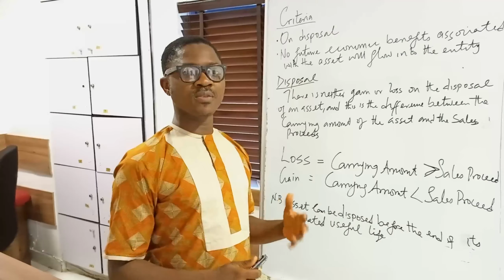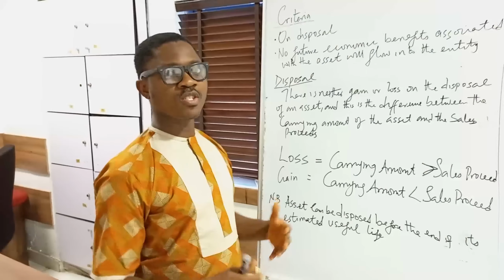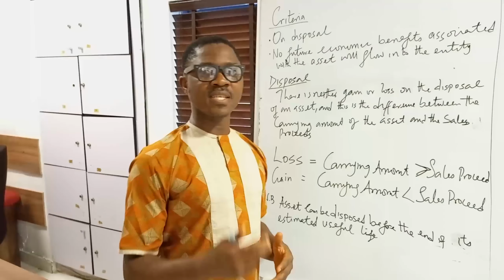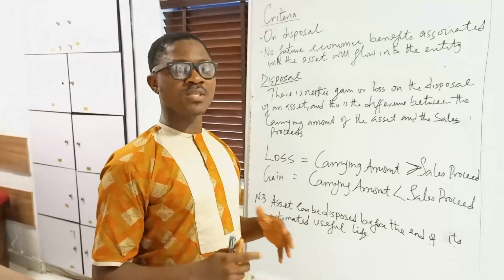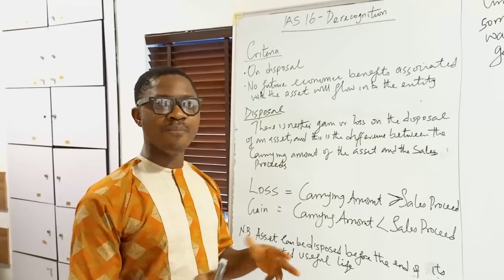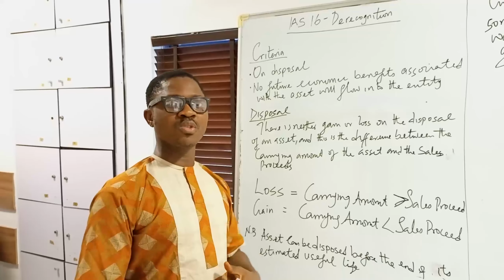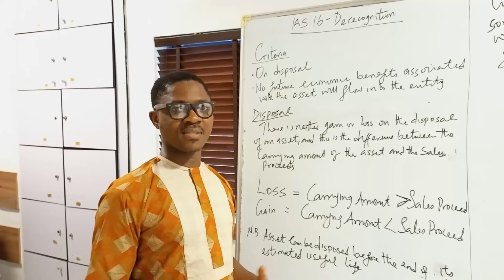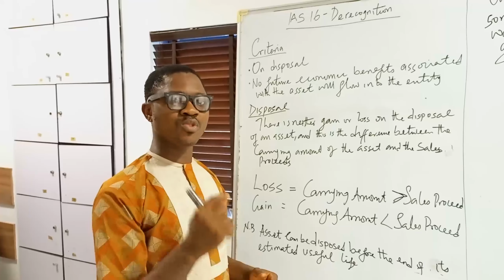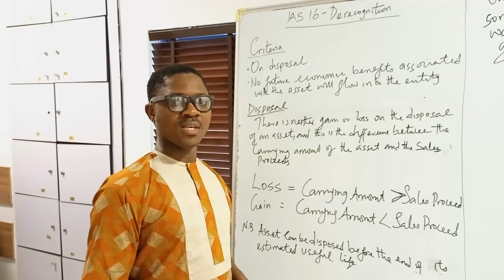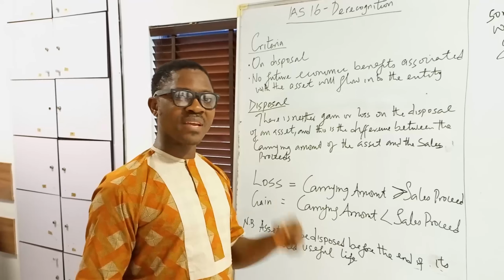In this episode, we will be rounding off with IAS property, plant and equipment, and rounding off with the recognition criteria. Recall that in the first episode, we talked about the recognition criteria. I'm doing this recap so that we can understand the basis for the recognition criteria. We said that on what basis should an item be recognized as an asset? It is probable that future economic benefit associated with such an asset will flow into the entity. The second recognition criterion is that the asset can be reliably measured.